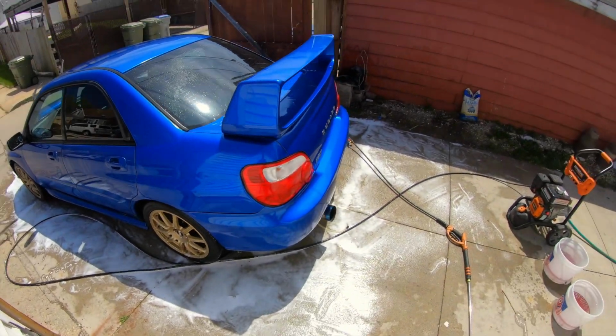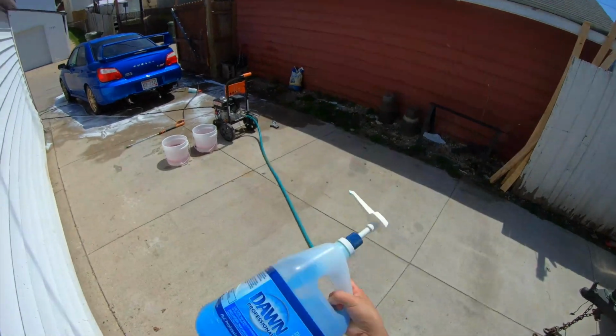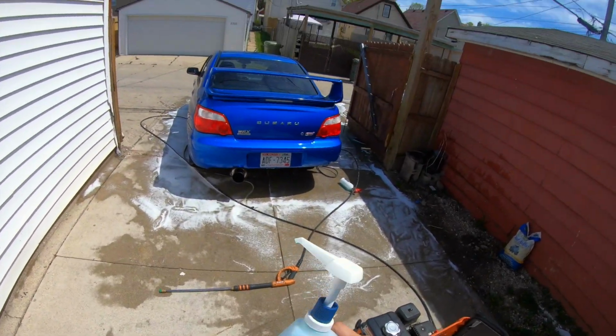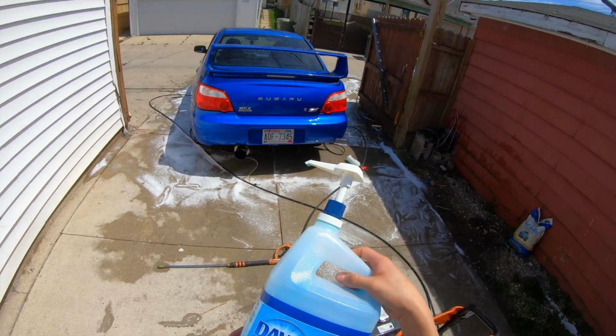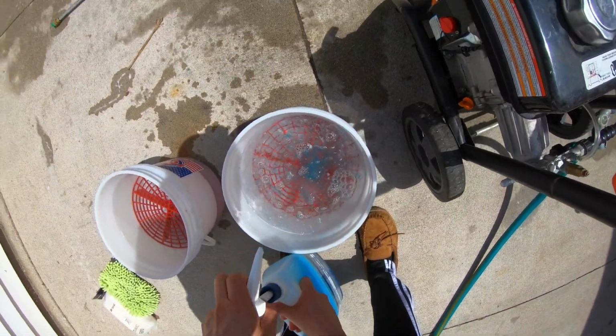After we do that, we're just gonna go ahead and dry it off, and then that's when we're gonna go ahead and clay it. Like I said, we're gonna be using Dawn soap still. We're not gonna be using any fancy products. After we do detail it, that's when we can use the nice wash and wax products. But right now this is just basically to help us get all the debris out.